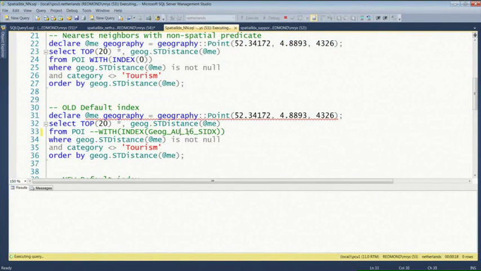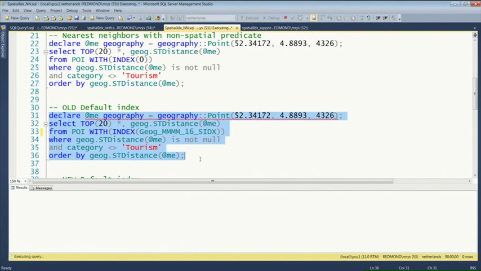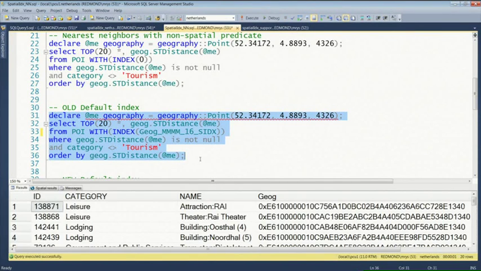Let me quickly fix that, because I assume that this updated the statistics as well. And so this is taking its time as well. And I'm just canceling it because, again, these queries are just taking too long. So now let's look at what the query would do if I have the old default index. Now the result is already here.